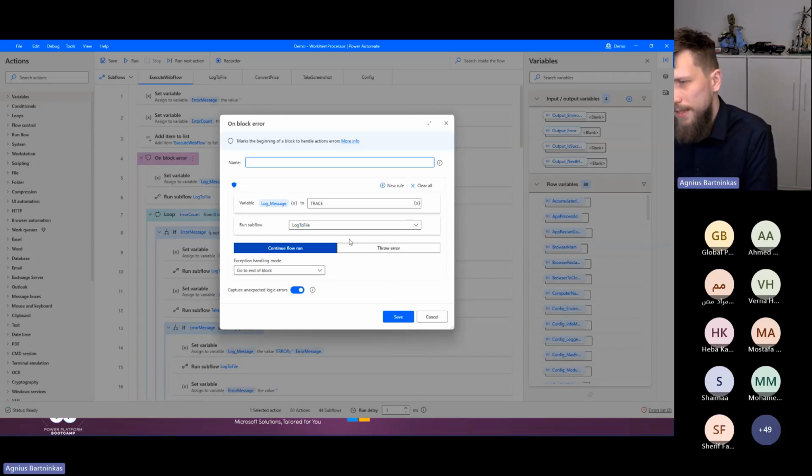In all cases, it's simply set to set a trace level log message and call a log to file subflow that handles the logging. And then it continues the flow run going to the end of the block, effectively meaning skipping all of the further actions inside this subflow, because the end of the block is at the end of the subflow. And it's obviously set to capture unexpected logic errors because we want to handle all errors.